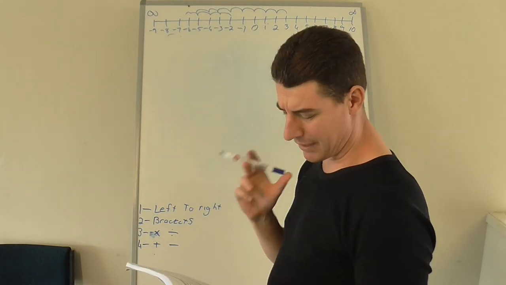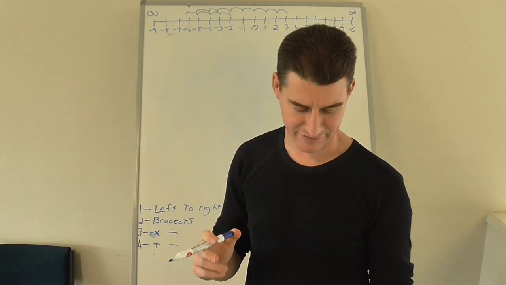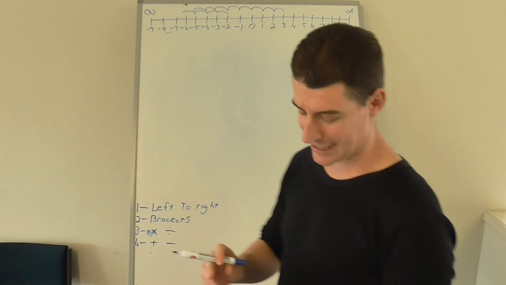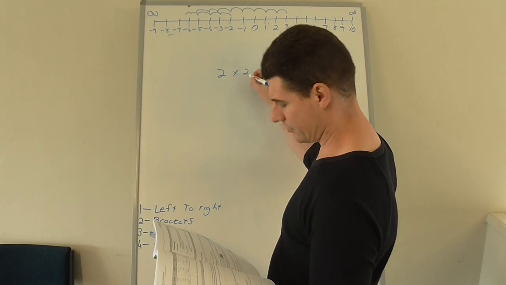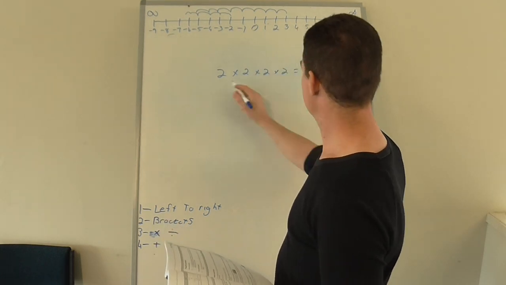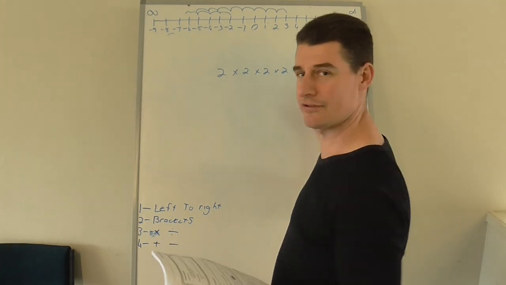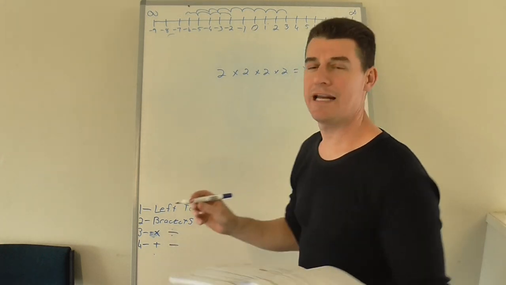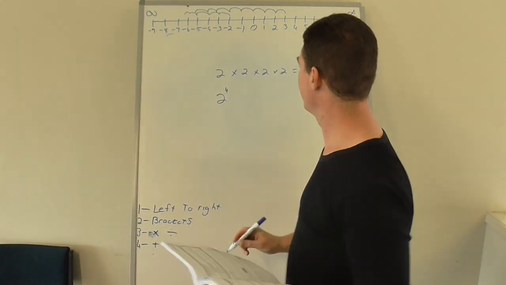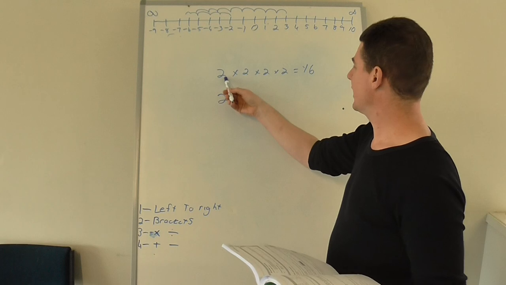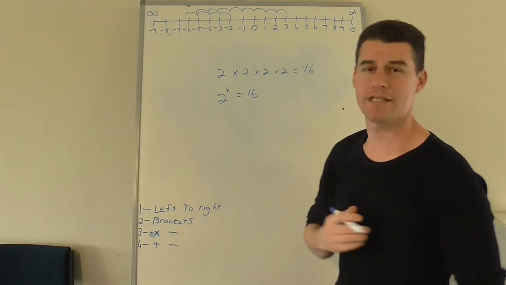Now, power notation is a quick way to represent the same number that is multiplied by itself several times. Now, what does that mean? If you've got 2 times 2 times 2 times 2, so 2 times 2 is 4, 4 times 2 is 8, 8 times 2, remember you always work left to right, so that's 16. But another way you can write it is to say you've got 2 to the power of 4, meaning that 2 gets multiplied with itself 4 times, as you can see.